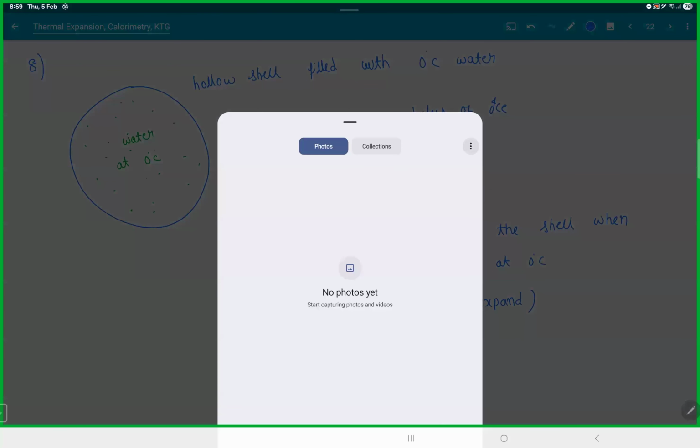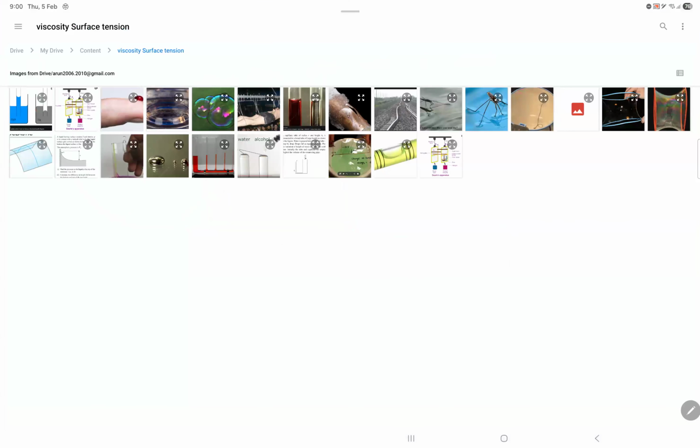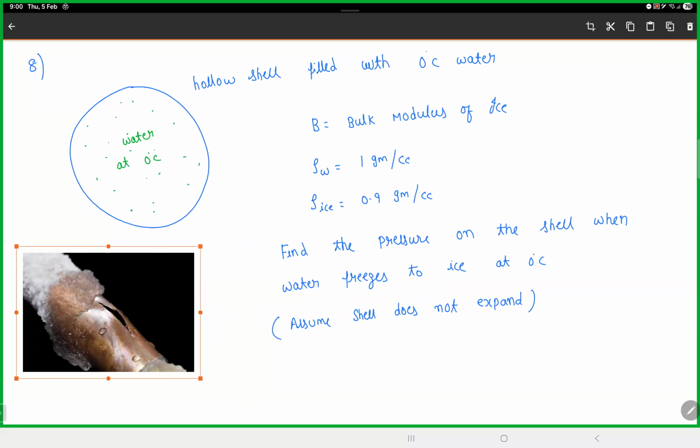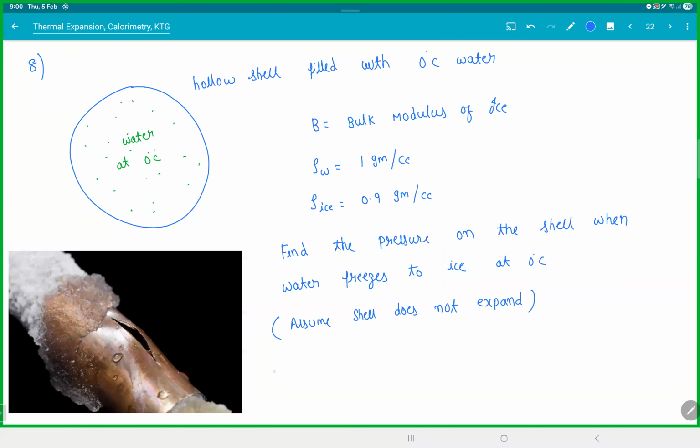So these pipes, if you don't design them properly, this is what can happen. Their copper pipes will literally tear apart. You can actually try this. You can buy a Coke tin, put it in the freezer, not in the normal fridge. Just leave it there for 4 hours and see what happens. The whole thing will get distorted.